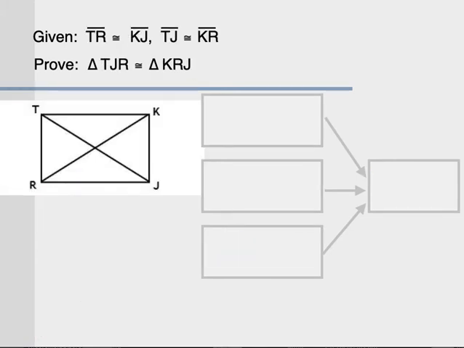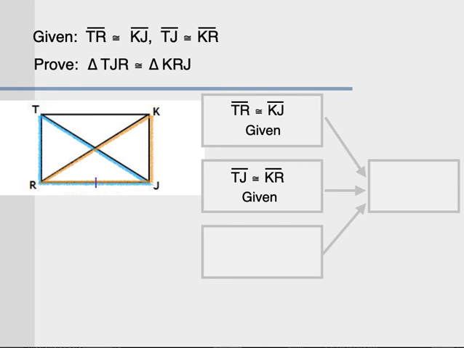Try the third proof. Pause here and see how much of it you could figure out on your own. You have your given. You look at the proof to know which triangles to highlight. That's especially important in this proof because there are so many different triangles that could be congruent in this diagram. But they're talking specifically about triangle TJR and triangle KRJ. Is there a side or angle that's highlighted twice? If you said RJ, well done. Reflexive property to say something is congruent to itself.